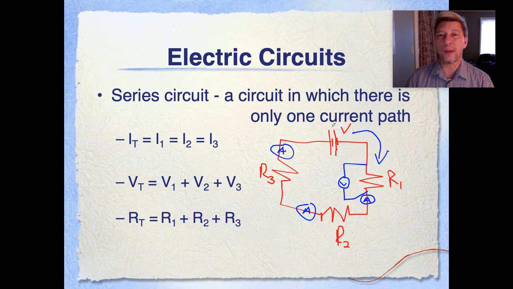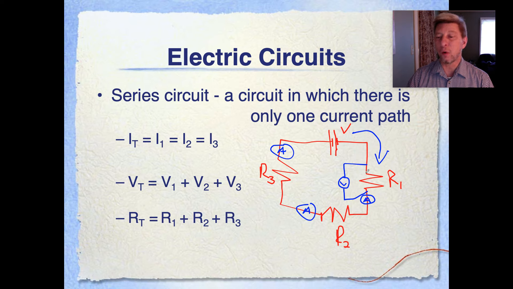So the total voltage in a battery, whether it's a nine volt battery, or most of the cells that we use are 1.5 volt batteries. So some of that potential is going to be used here, some here, and some here. The total resistance in a series circuit is simply equal to the sum of all of the resistors.